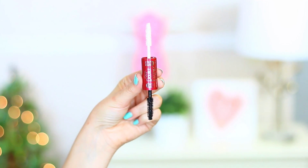This style brush is more traditional. The one on the Voluminous Superstar is a little bit more hourglass, but I really didn't see a difference between applications with the different brushes. And the mascara though on this side was definitely different than the Superstar one. This one again has just a really normal brush, which I really enjoy, with natural bristles, but this formulation is super shiny, almost lacquery, and I feel like it's a little bit more on the wetter, thinner side.